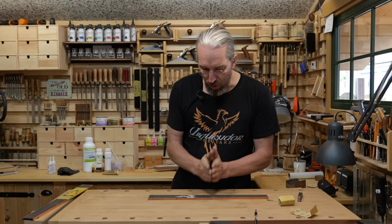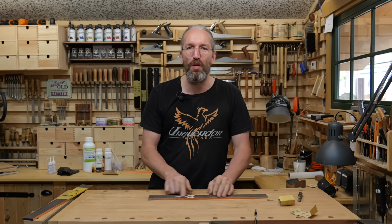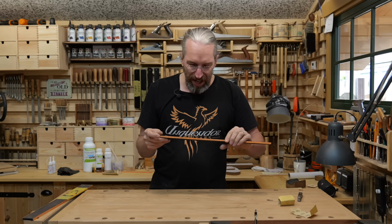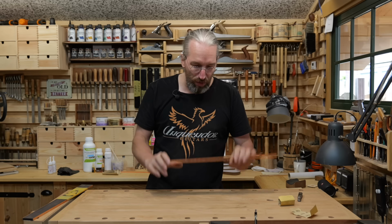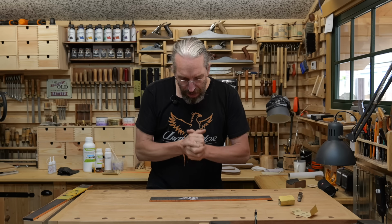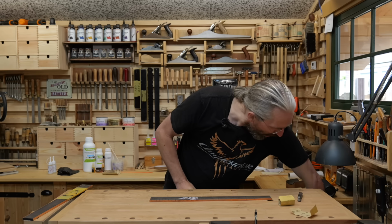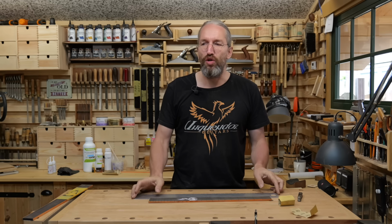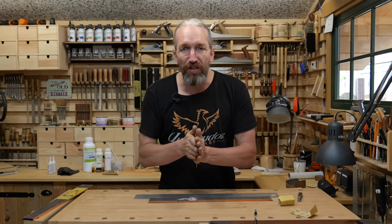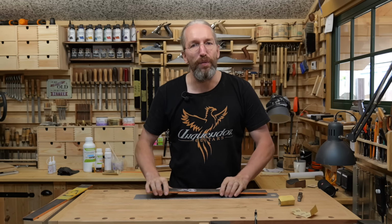Next step for me is to recut the fret slots that got filled up with super glue, and of course with the inlay itself. It's always a bit of a shame that once you've done your inlay, you straight away have to cut into them. And I think the best way for me to cut these fret slots is try and attach the fretboard back to the template and then use my fret slot hand cutting jig as a guide to help me cut these fret slots back into the fretboard.